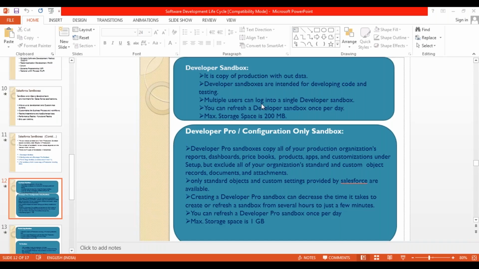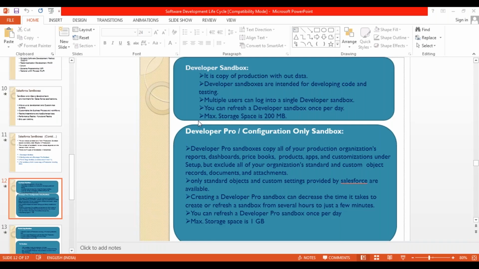Whenever we store data inside that sandbox, the developer sandbox has a maximum storage capacity of 200 MB, for storing the data and records.